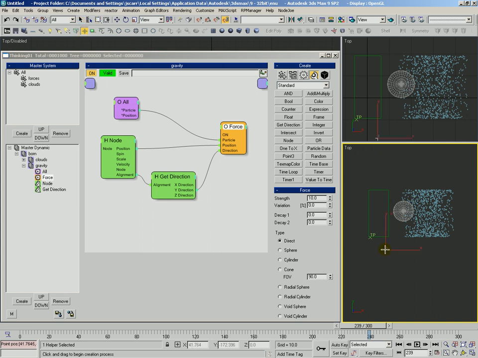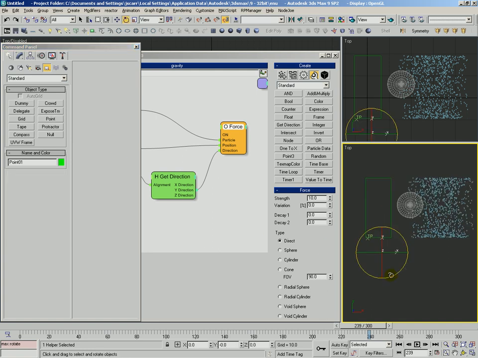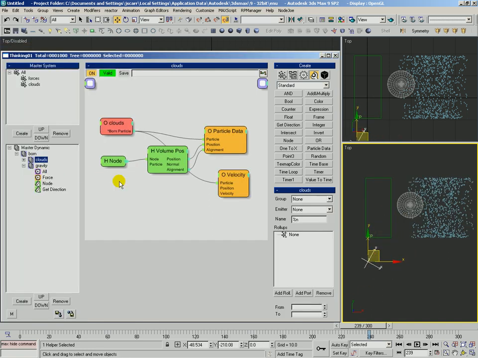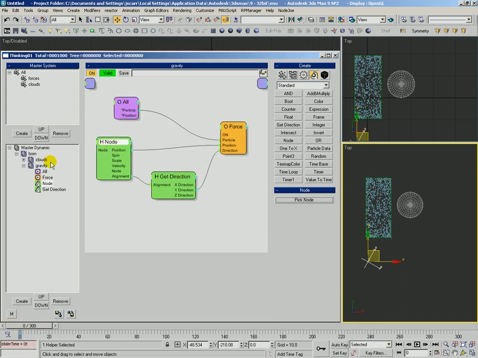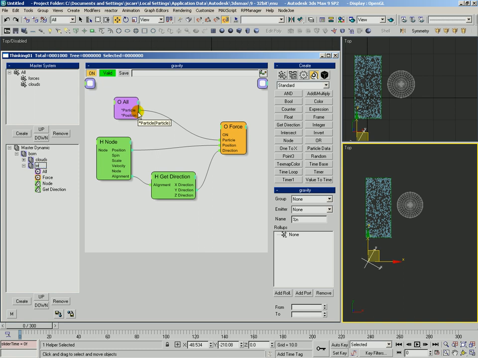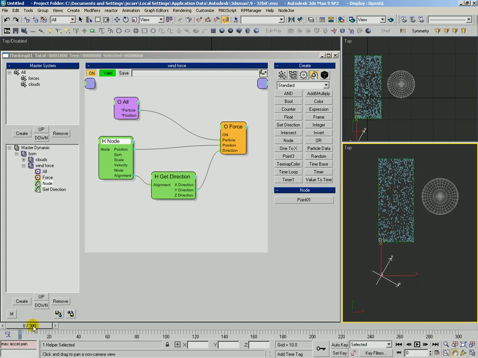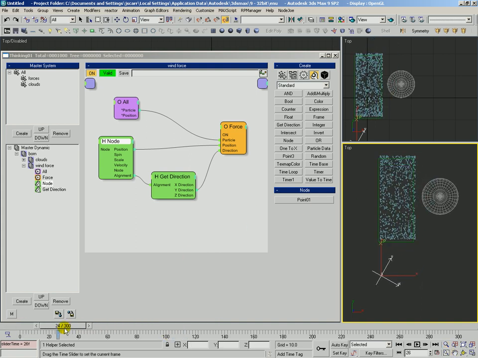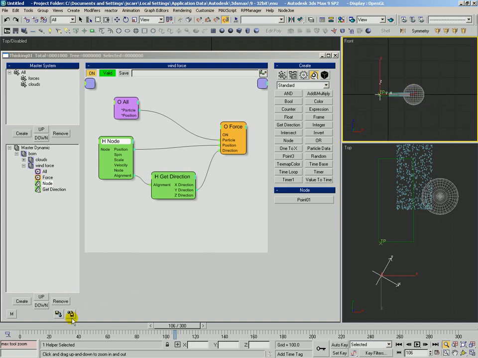And this way you could save this out using maybe a helper to say, I'll go back in here, disable this. So we'll rename this to wind force. Use the node, we'll pick that. And we could then have this node driving the effect of those, kind of creating a wind value. Let's actually look at it from the front view. So they're not falling anymore, they're just being pushed out in space.